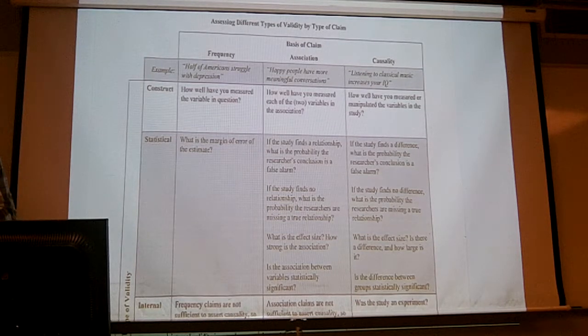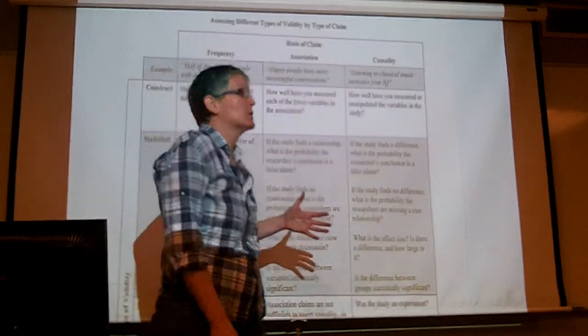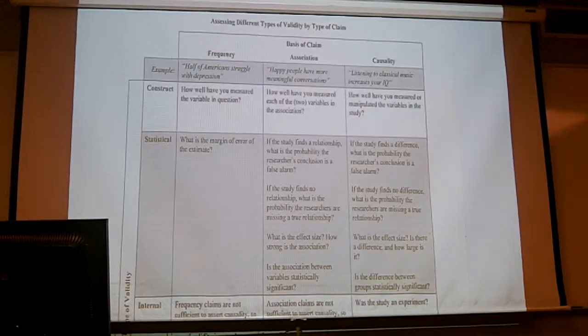Are you talking about half of the people who've gone in for any kind of medical treatment and been administered a depression inventory have depression? Or have the symptoms of depression? I mean, how are you measuring depression? How do you know that? Are you just asking people, are you depressed? Or are you actually having some kind of standardized measure like the Beck Depression Inventory being applied? So how well are they measuring that particular variable?